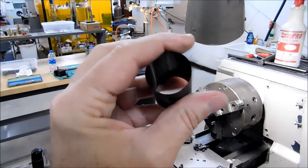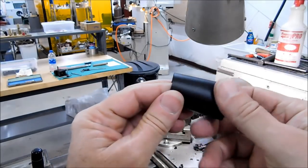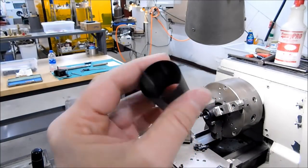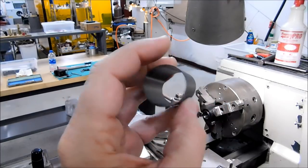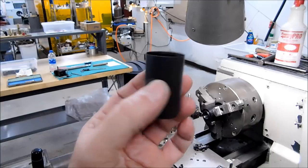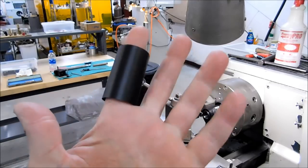This is not something that you want to do in more than one pass, because when you try to do any type of work to this, the tool pressure, everything in general, is just not going to be very favorable. So try this. It works in stainless, it works in aluminum, it works in plastic, and it's quite a neat technique. And when you do a thin wall tube like this, make sure you do the outside as your second pass and keep the chips, keep that spaghetti, swarf, whatever you call it, away from the part. If it gets between the cutting tool and the part, it will blow the part up. That's all I got. Hope you like it.